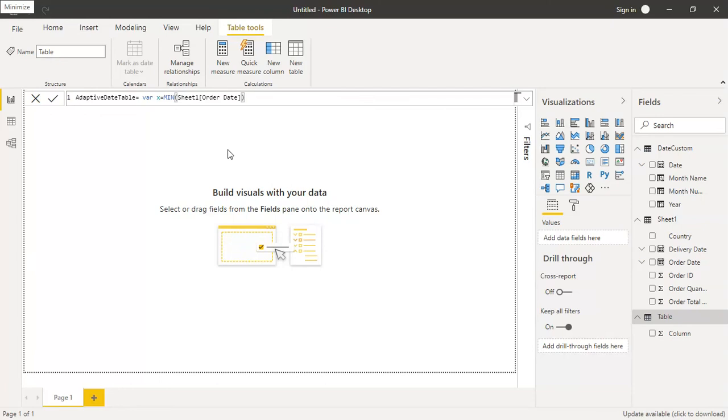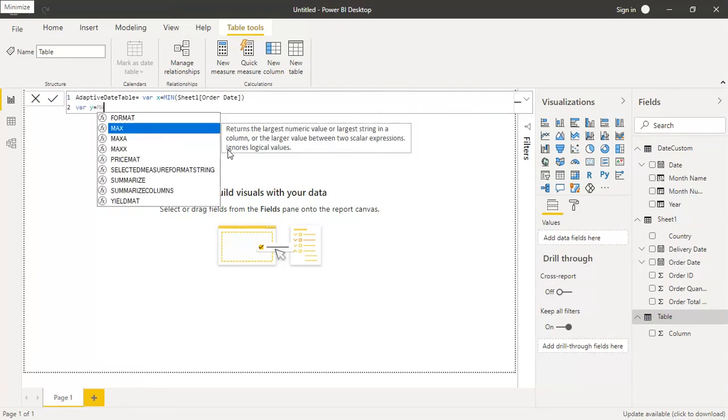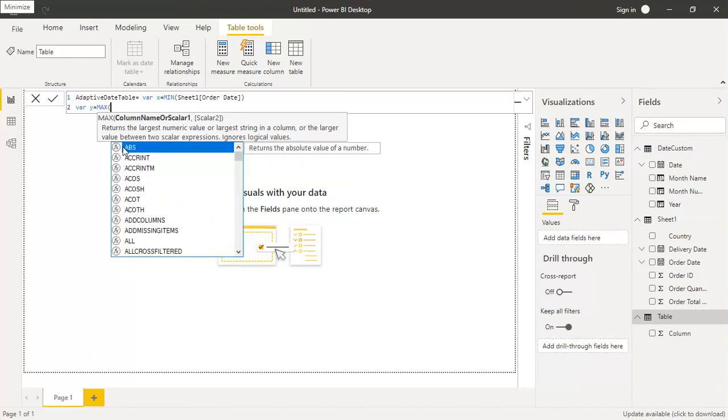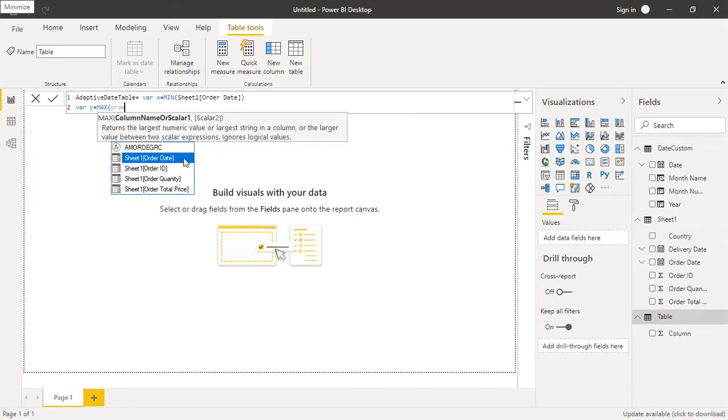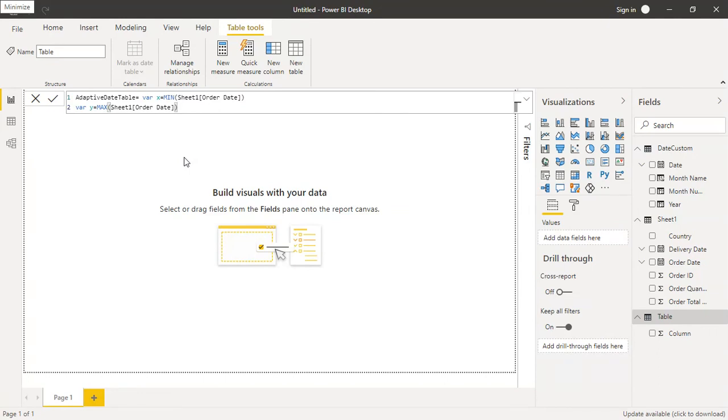And then I would have variable y. I will extract the maximum date, which would be the highest or maximum date in the order date. So even as it moves forward, this date table would be capturing the boundaries of the order date, the minimum and the maximum.